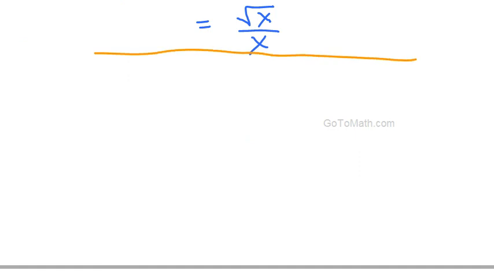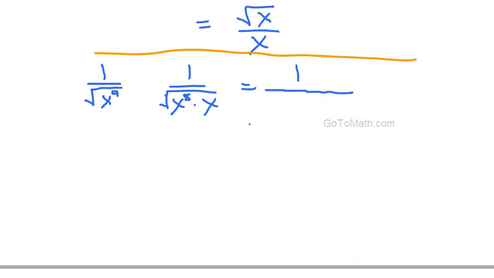Let's draw a divider line, or attempt to draw one. So this time we're going to have 1 over the square root of x to the 10th power. Actually, let's change that. The square root of x to the 9th power. Let's put an odd number there. Okay. So what I'm going to do now is break this up into the square root of x to the 8th times x.